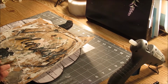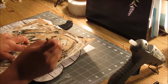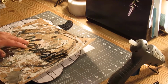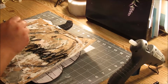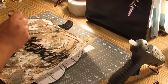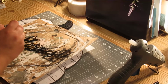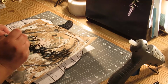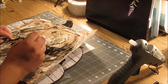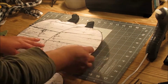And next up, I am going to attach the word harvest to these pumpkins. I did initially paint this word black. I decided that was a little bit too much black, and so I went back and painted it in Waverly's chalk paint in the color moss. So it's kind of that green color, and it just helps everything go together a little bit better. I feel like the harvest, because the shiplap paper is kind of white and black, and we've got black twine around the stems, was just a little bit too much black. It looked like it was kind of sinking into the background.